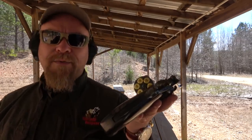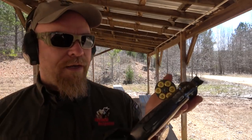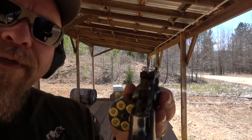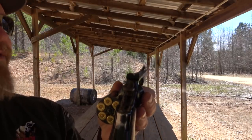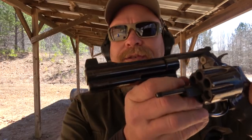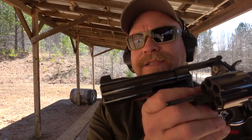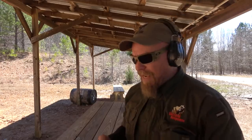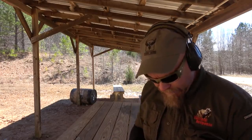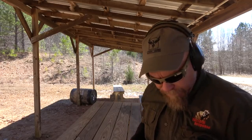So I went ahead and had it cut down. Right now it's loaded with 240-grain Fiocchi, got Pachmayer grips on it. You'll see if I can get it in the sun here — got the XS Big Dots on here. I had the barrel cut from 8-3/8s down to 5 inches. It's a Wesson now, a 44 Magnum. You don't want to throw those rounds around — those things ain't cheap.